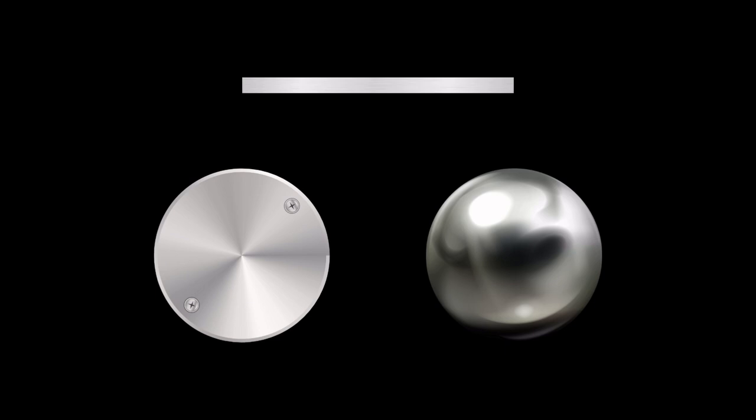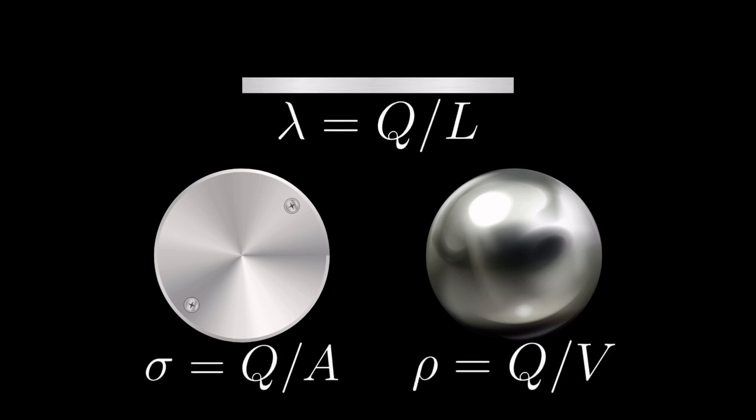We'll be relating these three different shapes to their even distribution of charge through something called charge density. So to go along with the shapes, we have linear charge density, area charge density, and volumetric charge density. And like our densities from before, they'll be represented by lambda, sigma, and rho, where lambda is the total charge over the total length, sigma is the total charge over the total area, and rho is the total charge over the total volume. Keep in mind that since these are constants, they will be constant for all different variations of the charge distribution within the system.